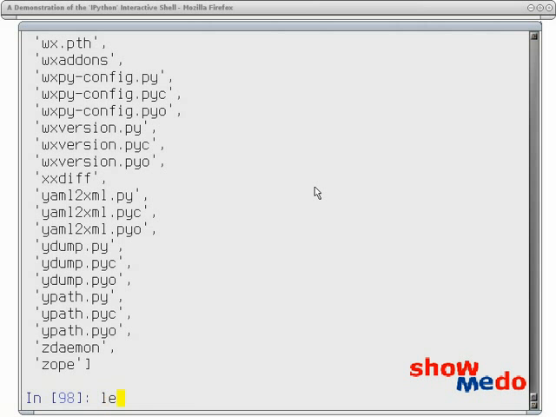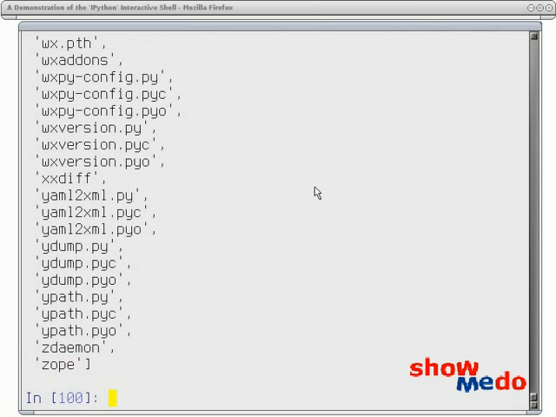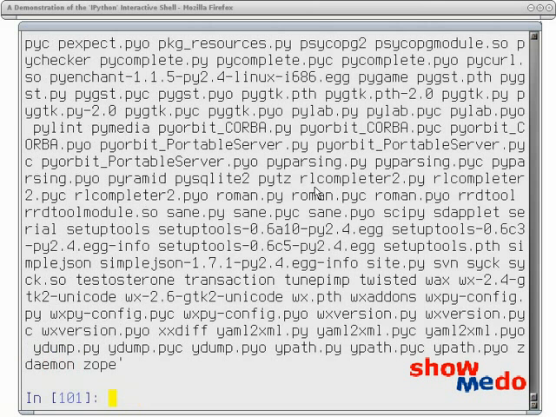But x is still there, so we can say, okay, length of x, how many names did it return? Okay, 232 names. No wonder it scrolled off. We can also see this as, we can just type x. Okay, we see all the names. We can also see it as one string by putting a .s on it. This is a smart list, not a traditional one. So here it shows up as one string with space separation.